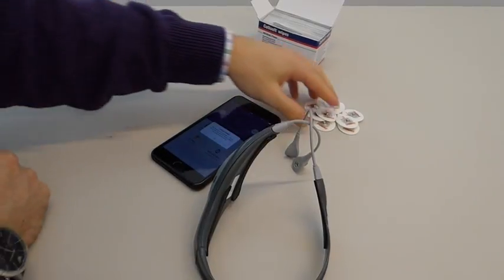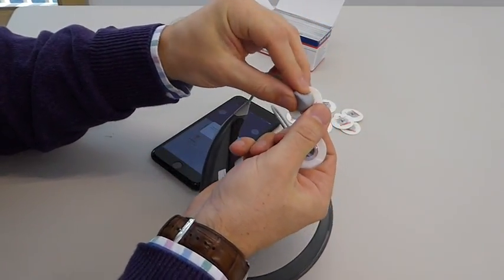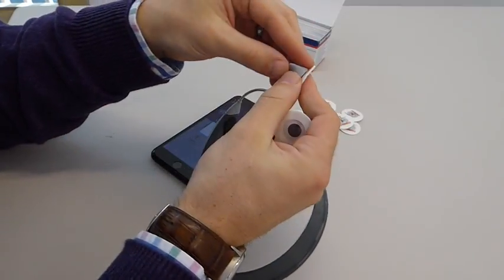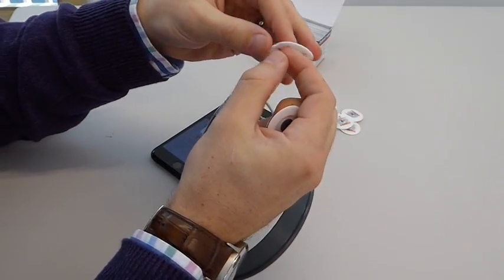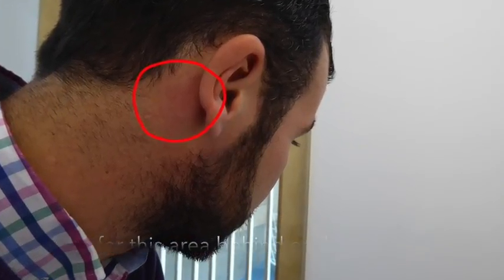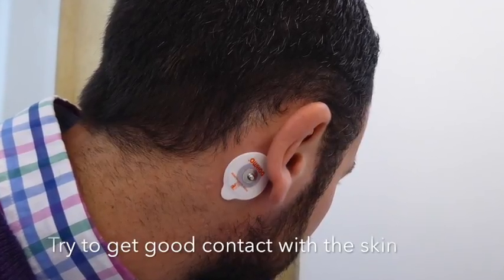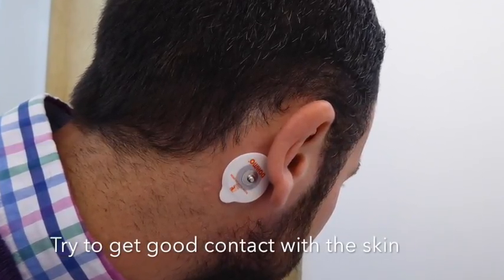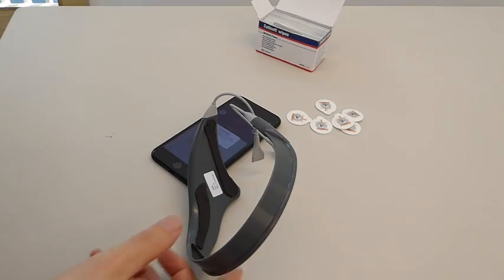Okay, and the skin's dry. And then the other thing, actually, some people like putting the pads on the device first. It's probably a little easier if you want to try and put the pad on first. So I'm going to put the pad on first now and just make sure there's no hair or anything like that on the device. Okay. And that's nice and good contact between the skin.